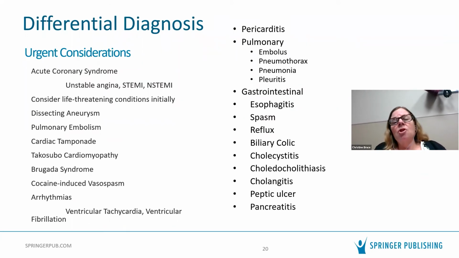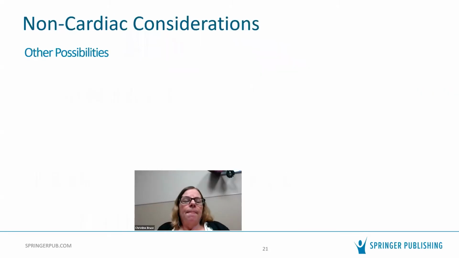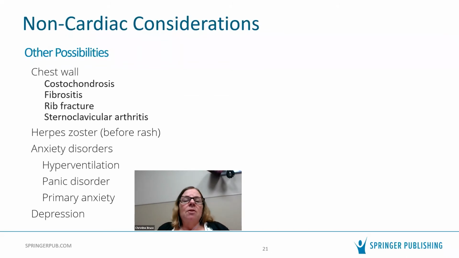And if it's not in the chest, what about in the lungs? What about in his GI system? And see how many of the differentials you can come up with if we say, okay, let's talk about what GI signs and symptoms could be present, what kinds of underlying conditions could be there. And so our next slide will show what other possibilities that are non-cardiac.